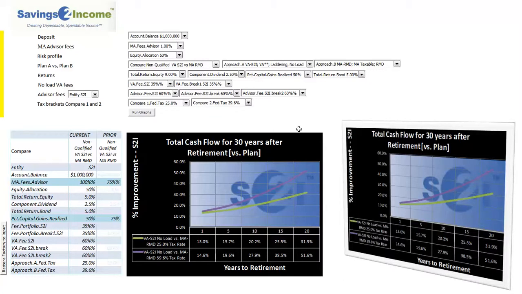We will give that a shot. So this is showing that currently two things are different.